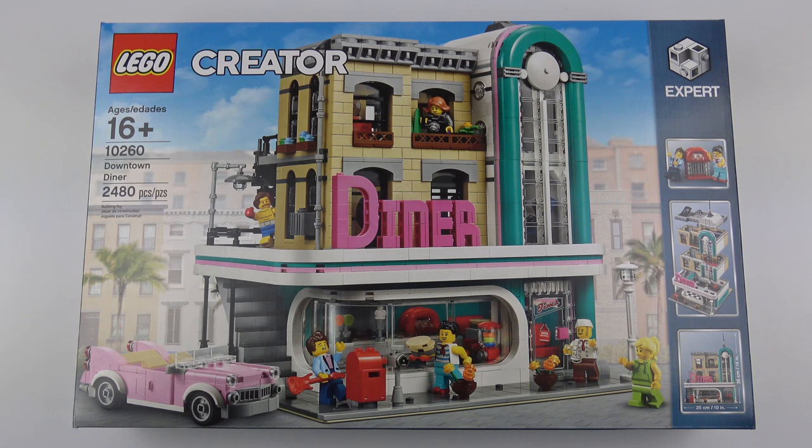Modular buildings are so called because they're built on different levels that can be taken apart. They're also built on a square base plate, so they're really easy to display together. Modular buildings were launched in 2007, and LEGO have been releasing a new one every year since then. So that makes this number 12 in the series of modular buildings.